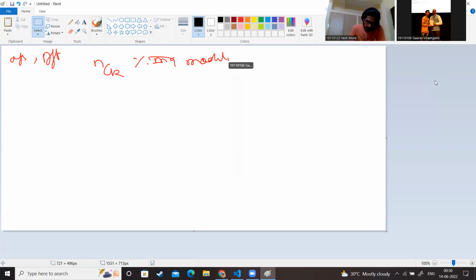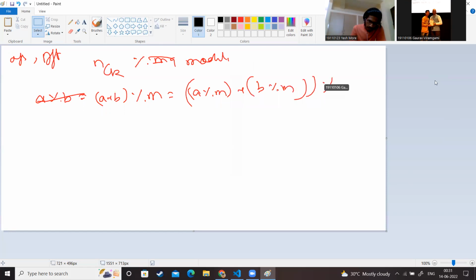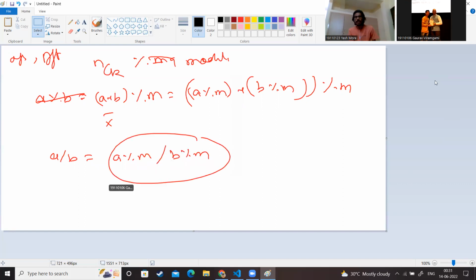But we know that A plus B mod M is equal to A mod M plus B mod M, whole mod M. And this is true for subtraction and multiplication as well. But for division, we cannot write it as A modulo M upon B modulo M. This won't even be a positive integer.